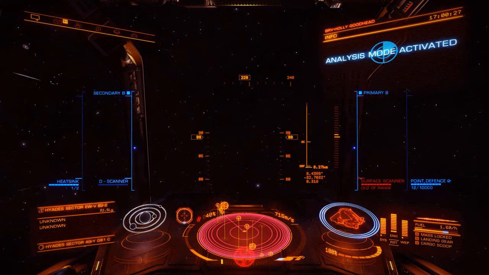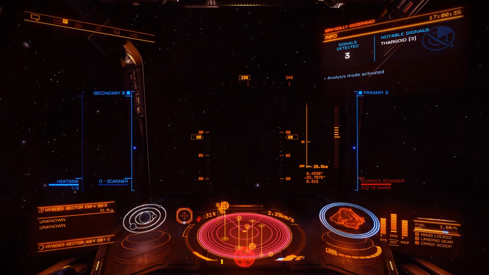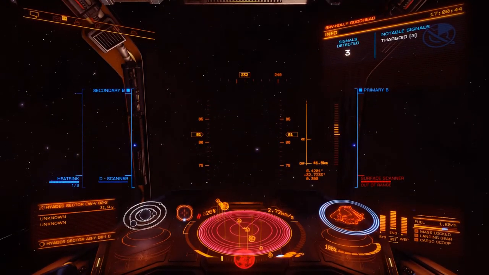Put it back in analysis mode. We can actually go around and pick up all the things. We can go to all of those sites, destroy them all, pick up everything. But we only need one for Felicity Farseer.